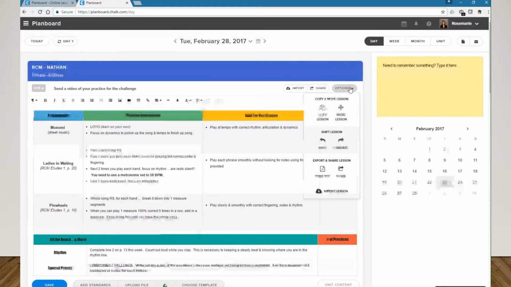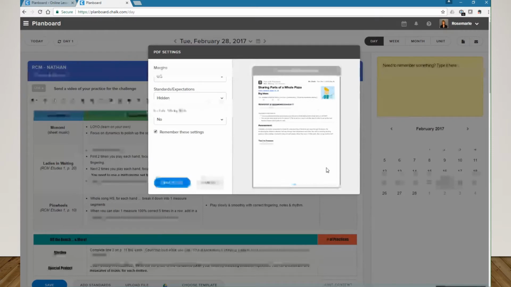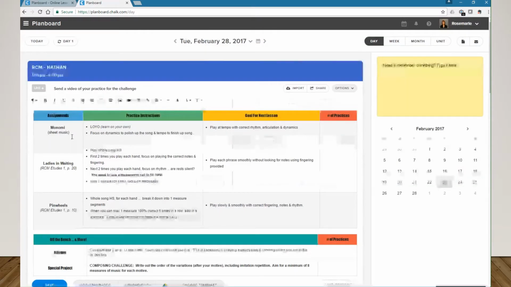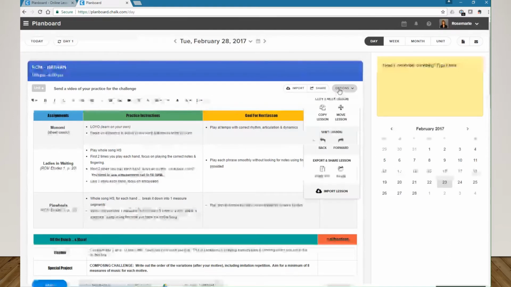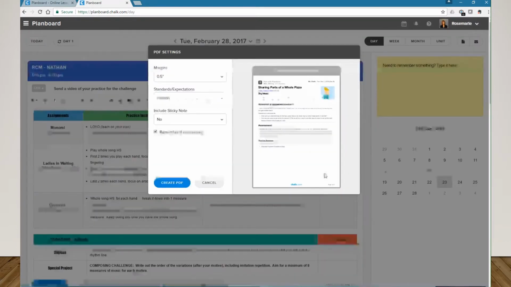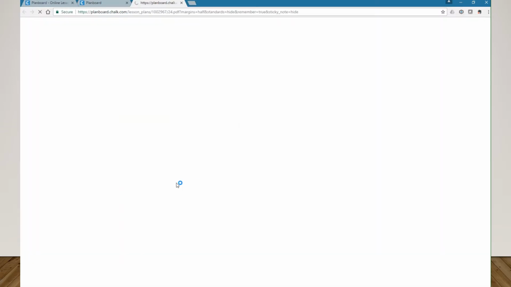The two things that I use the most often are options. So within lesson, I print, or I don't print, but I send the PDFs. So this is my lesson plan as well as the practice page for the student. Within lesson, I make changes as needed. And so as we go through things, I just change things up so that it suits what they're doing at that particular time.